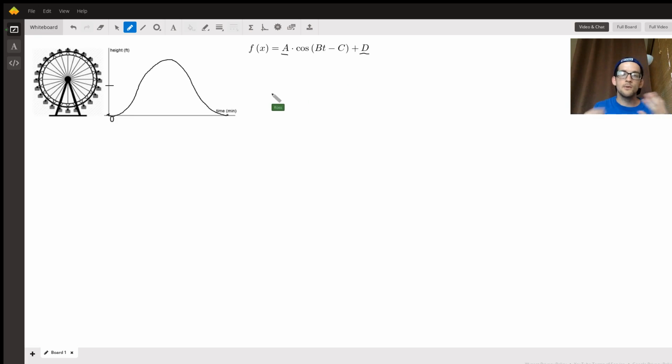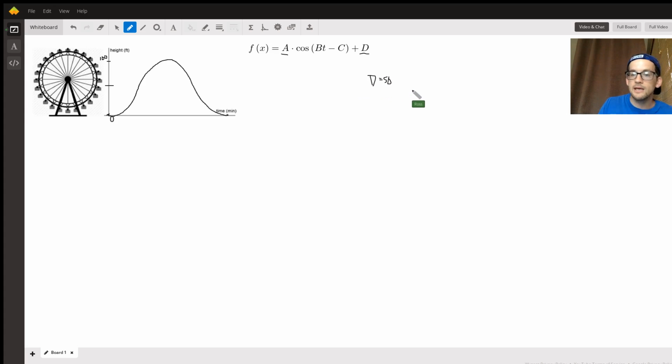So in this case, it would help just to get a sense of what those numbers should be. We need numbers to begin with. I'm going to just say, to make it easy, that the top of the Ferris wheel, we stop when we get to 100 feet. That'll make it easy. And that'll also make it easy to find our midline and our amplitude. So our midline D is the halfway point from top to bottom. And so in this case, halfway from 0 to 100 would just be 50. So our D here would be 50.